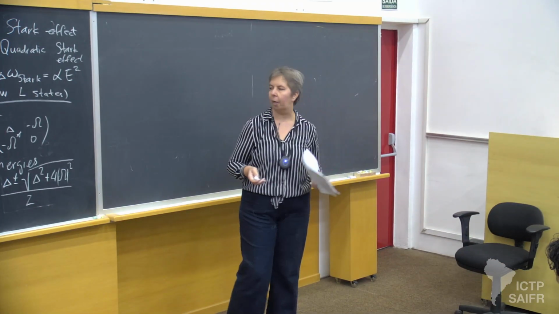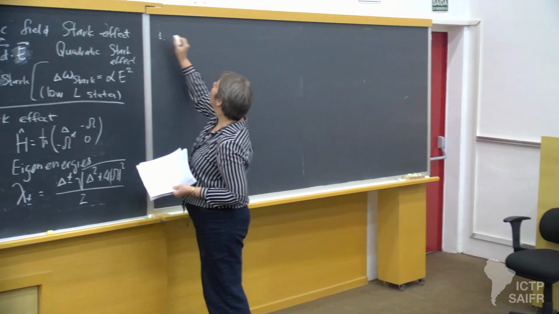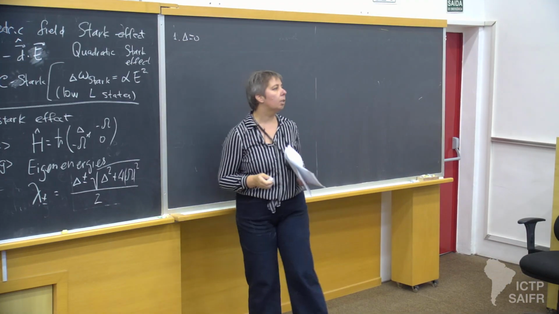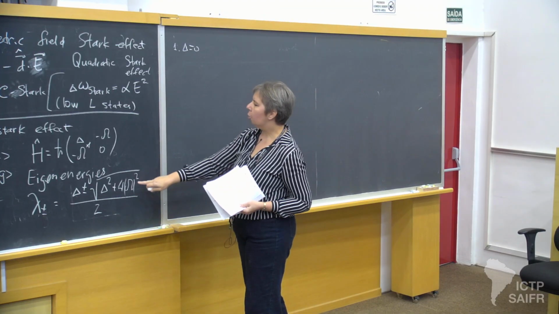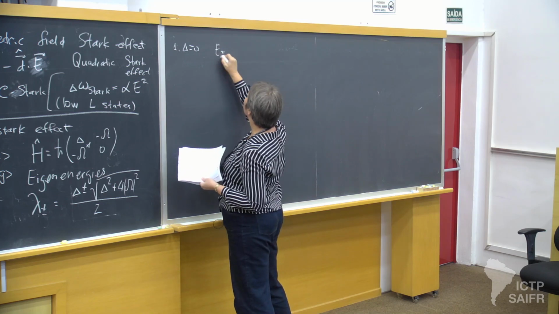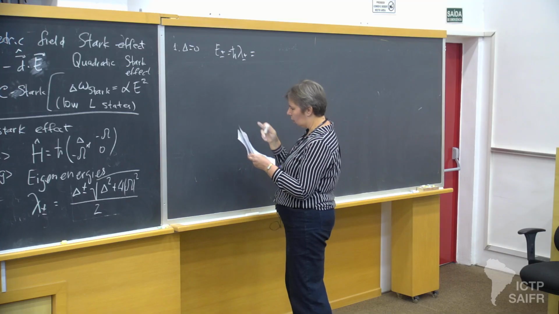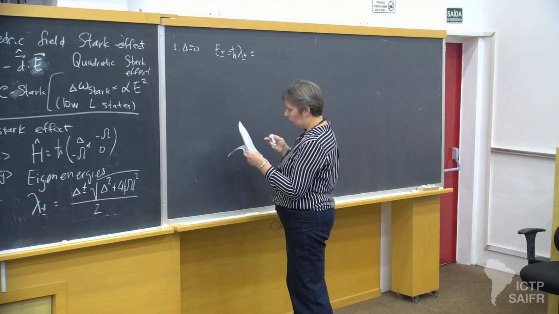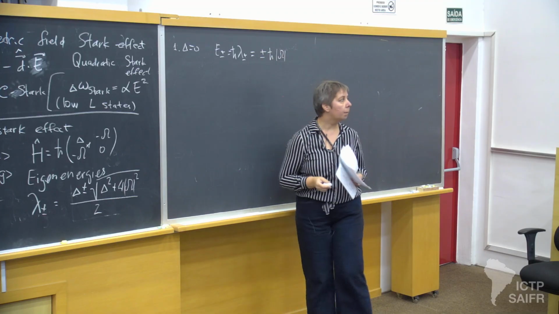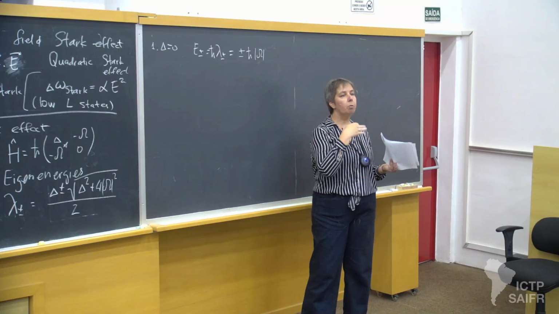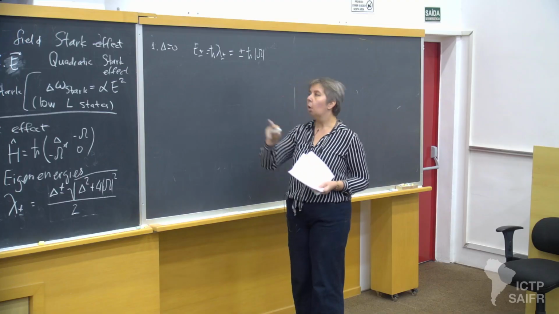It's a fairly straightforward one. The two important cases we will need to know for the sensing purposes: one, if our electromagnetic field is resonant, so we're exactly on resonance. In this case, you can see that the energy plus minus is going to be H lambda plus minus. And this is essentially, let me make sure, it is plus or minus H times the Rabi frequency. So that means that if we send resonant electromagnetic field, instead of a single level we see, we're going to see the doublet.